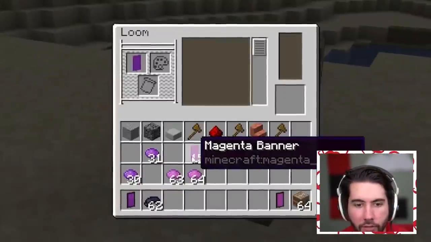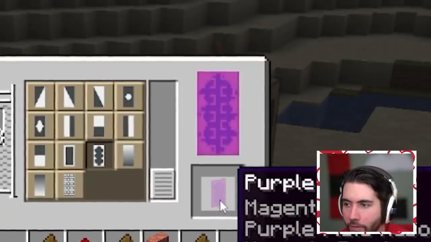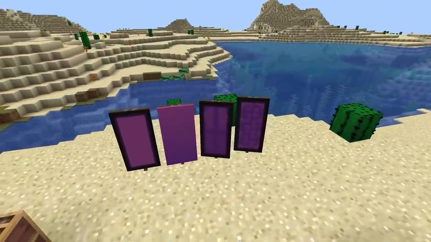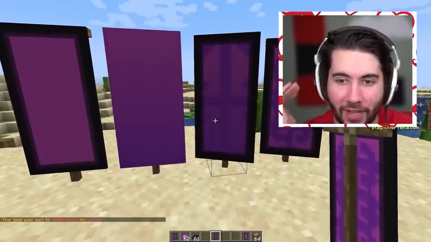Purple base, magenta overlay, purple bricks, magenta, squiggly diamond. Yo, wait a minute. Yo, I think we did it. This is all my different variations of the banner trying to pull this one off, and I finally pulled it off and got the last one. Okay, that's our final banner, and that is like a miniature nether portal.